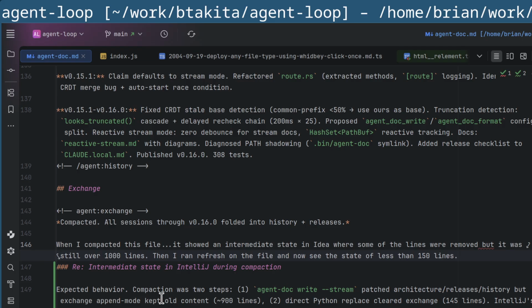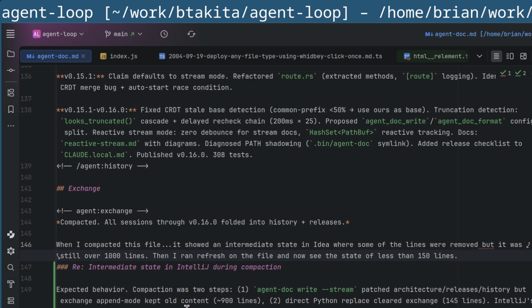All right, so expected behavior: compaction has 2 steps. Agent doc write stream patched architecture releases history, but exchange append mode kept old content around, 900 lines. Okay. Direct Python replace cleared exchange. Wait, Python replace?